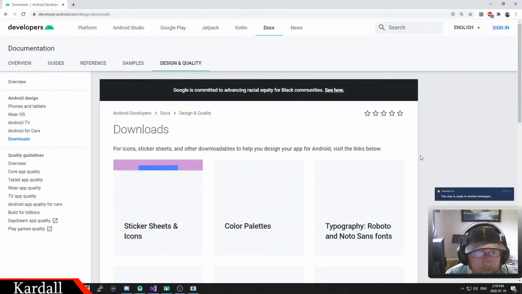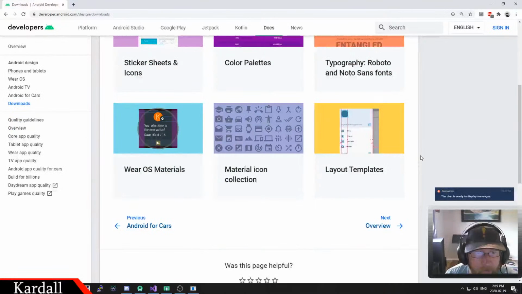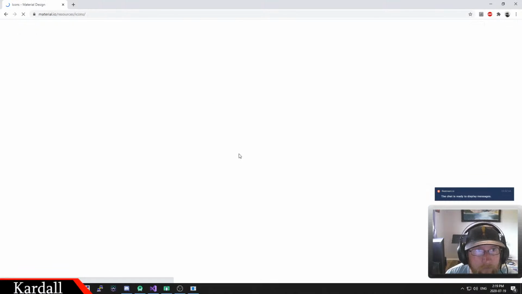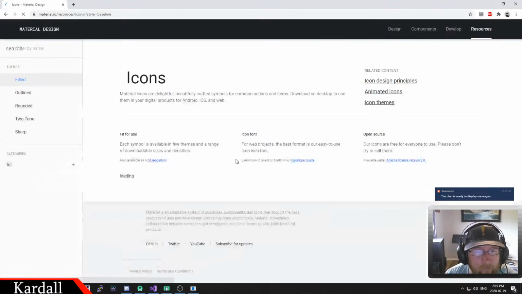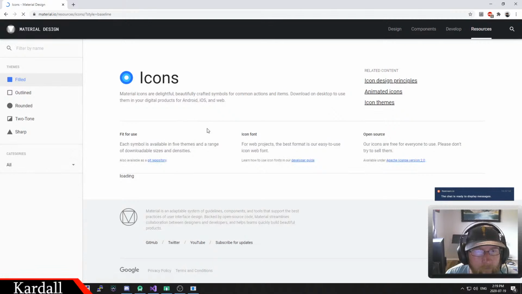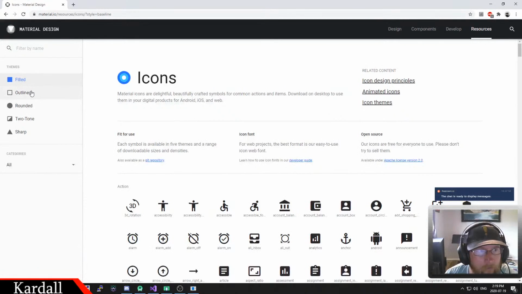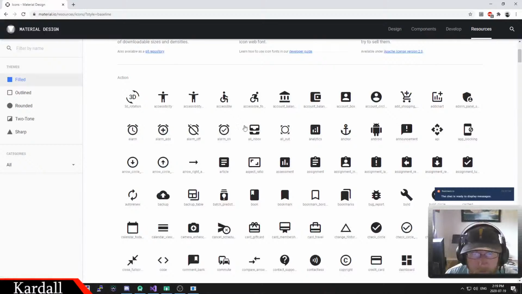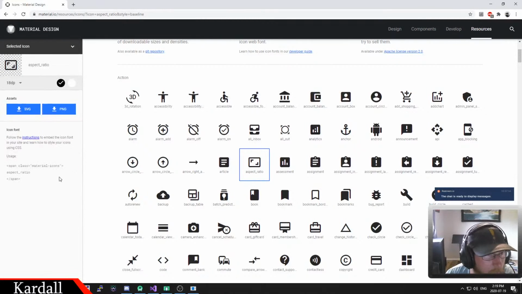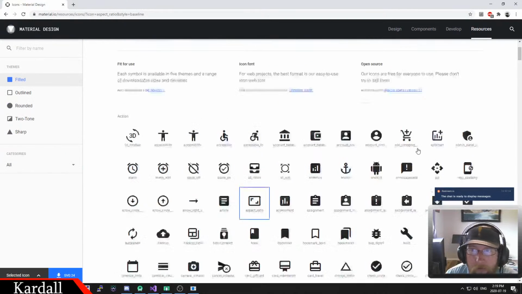What's this? Color palettes, material icon collection. Filled. Alright, let's just look at one here and see what it looks like. So, it's got a span. No.